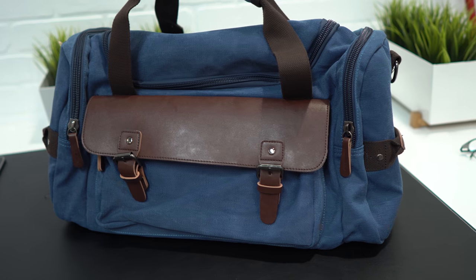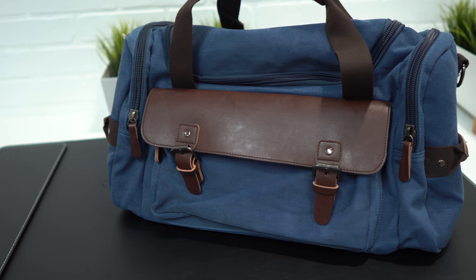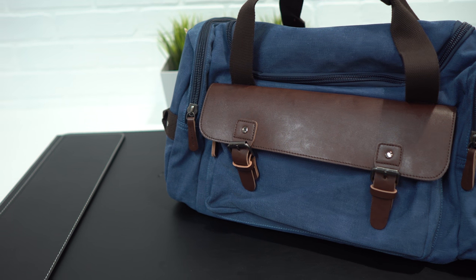The second duffel bag or Weekender that I recommend comes from Ugo. This is a great bag for the price — you pay $33 and you get a canvas Weekender bag that is actually very well made. It's high quality canvas and the zippers are very smooth. Now the bag is really not that big, so you'll have to plan accordingly for that weekend or trip away and pack accordingly. This bag comes in three colors: black, blue, or coffee.